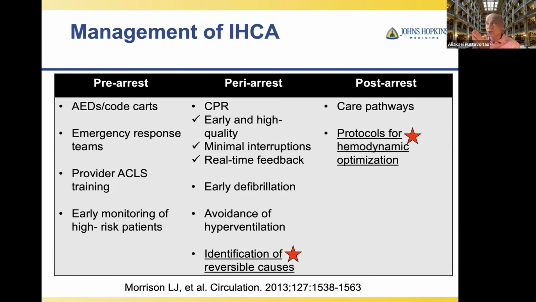And many patients actually receive monitoring, particularly if you talk about ICU patients. So that's pre-arrest. So building the system that responds and surveils for the development is important. And peri-arrest, CPR is the mainstay in therapy, as well as early defibrillation. Avoiding hyperventilation and identifying reversible causes are important. And post-arrest, actually standardizing care pathways and taking care of those patients are important, and protocols for hemodynamic optimization.